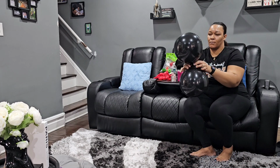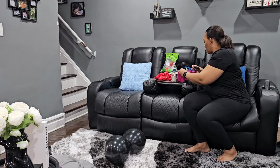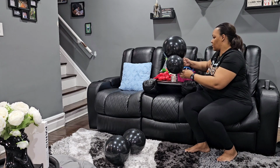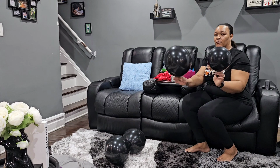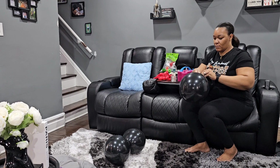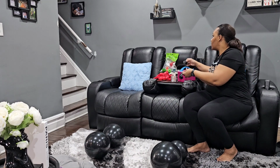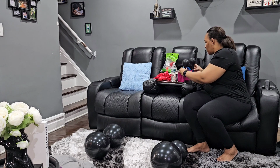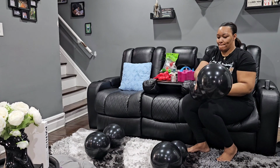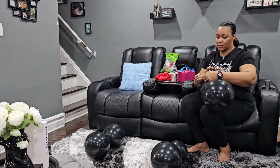Today I'll be doing a balloon garland. It's going to be an 8-foot garland, red, black, and white, so just three tones. This 8-foot garland is just going to be installed inside of a cafe, so we're not going to be doing a super full garland because the space that they have there is very limited. So I'll be using my gaffer's tape to attach the balloon garland to the wall with my 260 balloons.